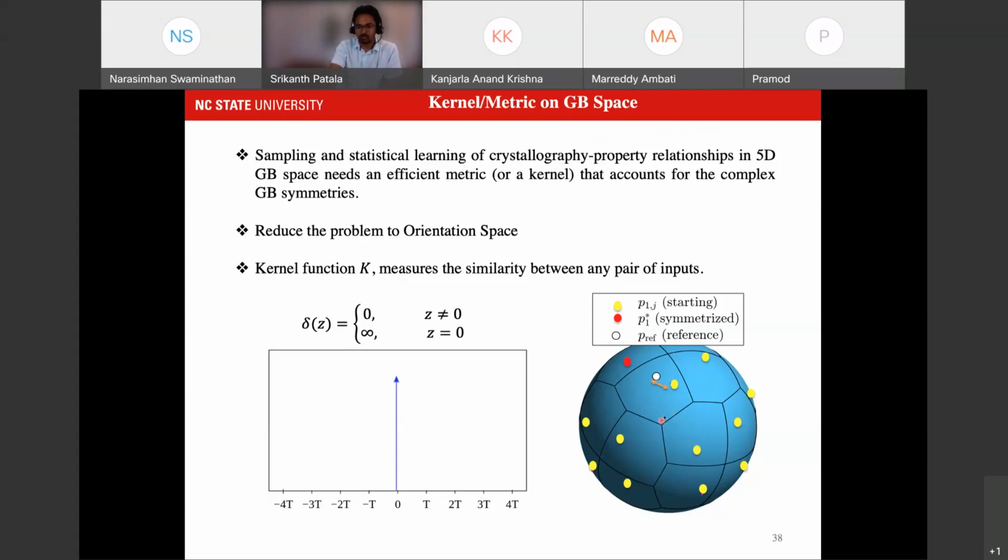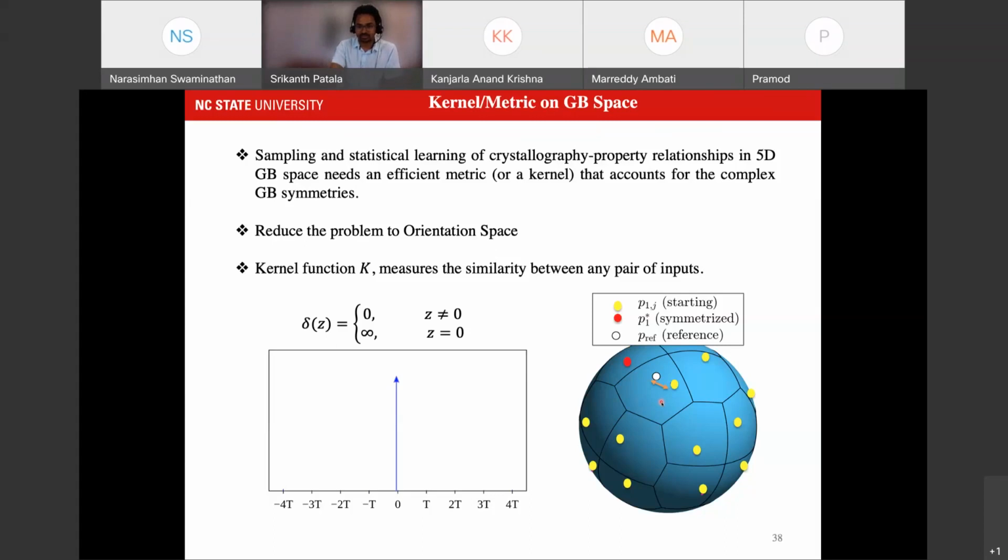So as an example, if I have 2 points, what a kernel function measures is the similarity between those 2 points. So in some sense, it's giving me the distance between the 2 points. If the 2 points are very close to each other, the kernel function takes a large value, let's say 1. If they're far away from each other, the kernel function decays to 0. And why is that helpful? Basically, in many of these statistical techniques, the kernel function is used to do the interpolation. So if 2 points are close to each other, their properties should be similar. And if they're far away from each other, their properties do not have any correlations. So we can build this information in using what's called a kernel function.